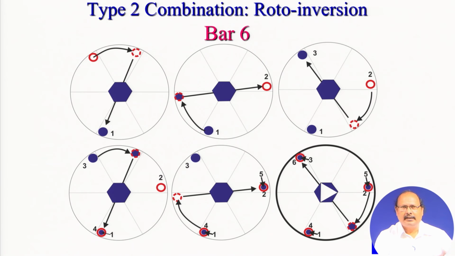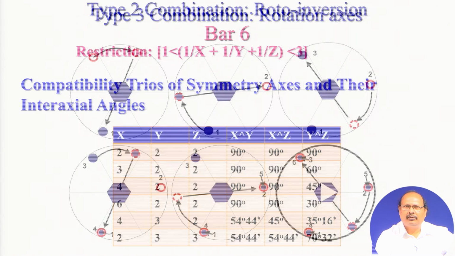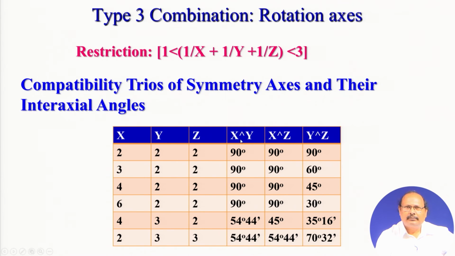Okay. So, we have now learned these two types of operation. We have ended here with the type 2 combination operation, and now let us try to learn a third type of combination of symmetry elements or symmetry operation. We call it the combination of all the rotation axes. Now, if we consider that three rotation axes are combined, and if the foldedness of the three axes we call x, y and z, then only those combinations which satisfy this equation will be possible.